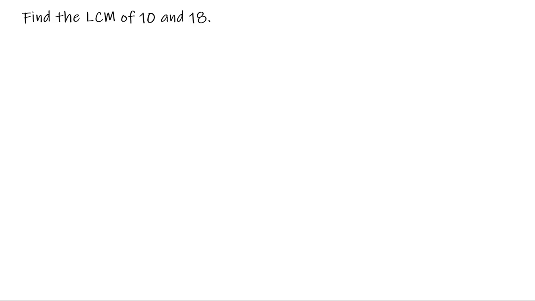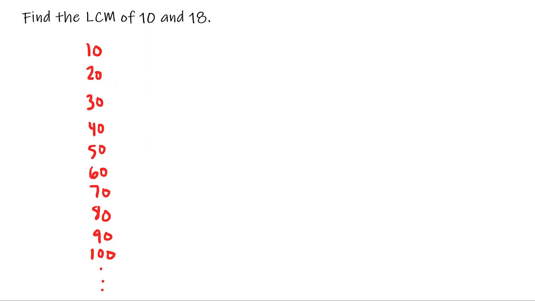All right, here we go, guys. So we're looking at the LCM of 10 and 18. Now, we want to find what is called the least common multiple. So if you think with me, what are the multiples of 10? Well, 10 times 1 is 10, 10 times 2 is 20, 10 times 3 is 30, times 4 is 40, times 5, etc. These are the multiples of 10, and we could keep going.